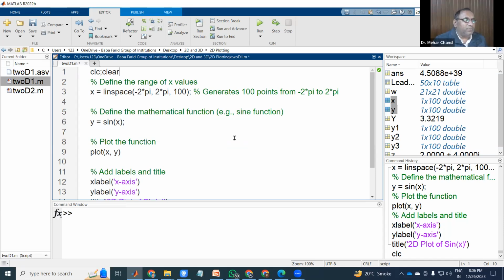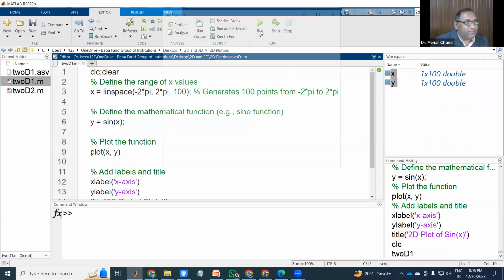Great. So before starting the script file, on the very top, always use clc and clear if the file is not used for any function. Here we need only numerical values or the graphical values. That's why we are using clc and clear here.